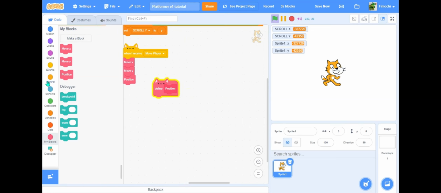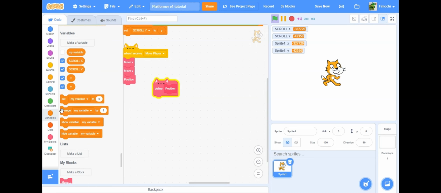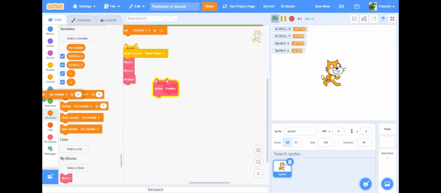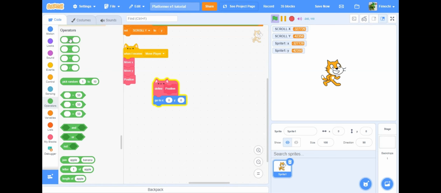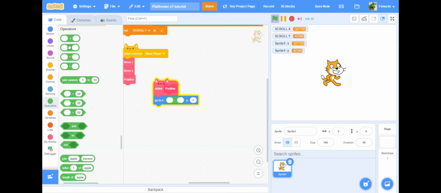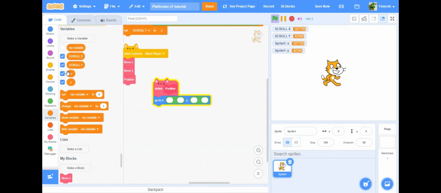So define position. And what we're gonna do is go to X minus, and go to X, take away scroll X, and Y, take away scroll Y. And this might seem useless right now because since they're the same value, he's just gonna stay in the middle, but trust me, it's very useful.